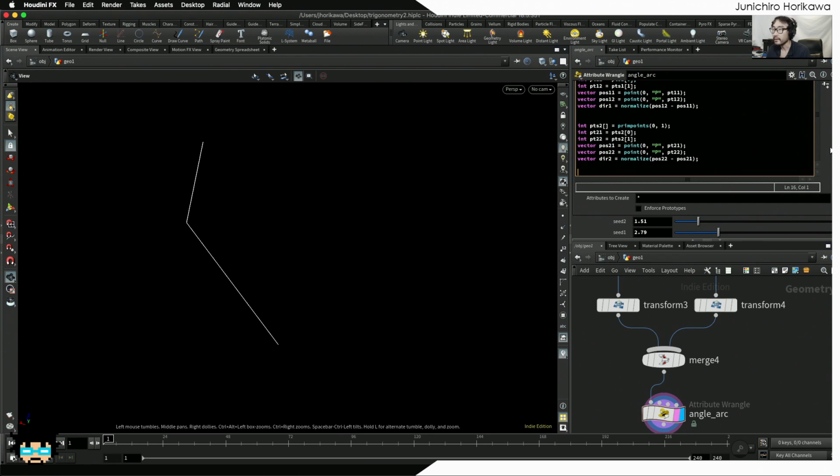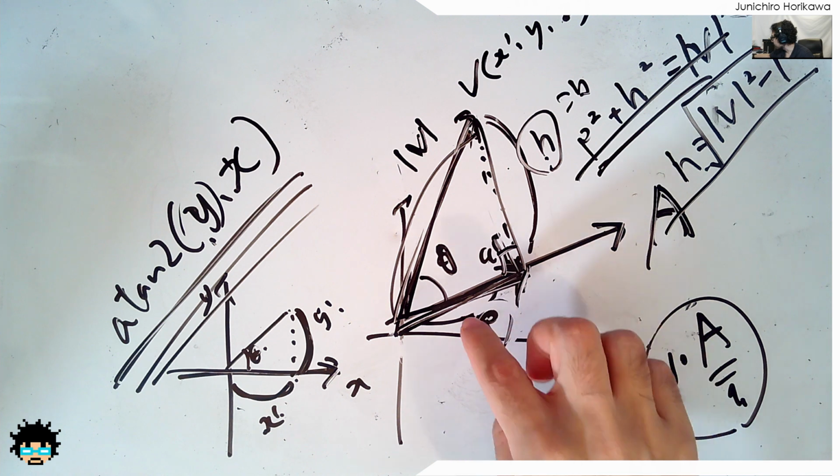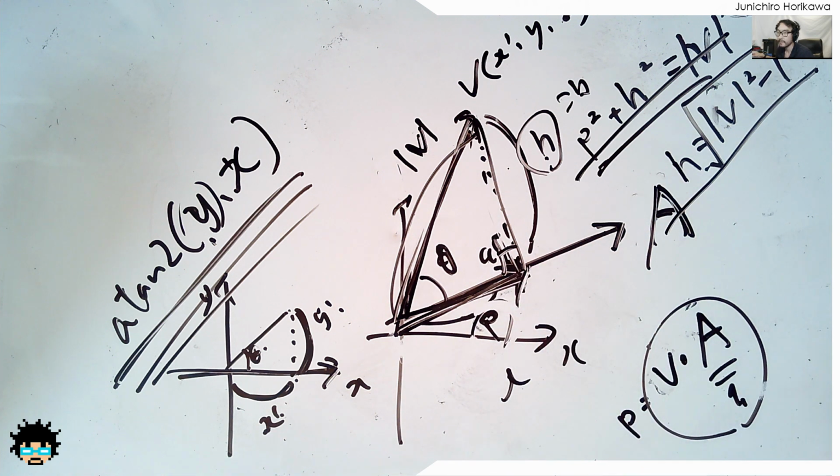So first of all, float dot is equal to dot direction 1, direction 2. Okay. Now that we have retrieved the projected length for direction 1 to direction 2, or direction 2 to direction 1, we can use that as a p-value here, which is the dot product between two axes, two vectors.